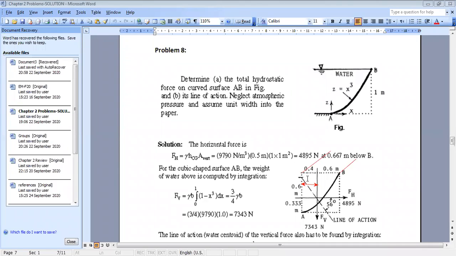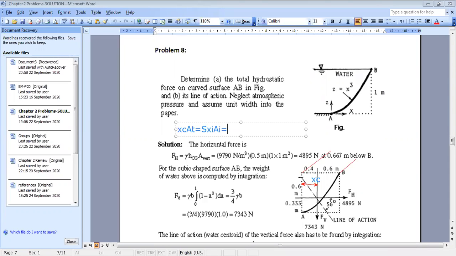This is x of the centroid. And in order to find x of the centroid, I will go back to the formula we have used in the previous problem. In the previous problem, we said that x total, which is x of the center of gravity, centroid, times total area is equal to the sum of xi ai. But here, because it's not a finite summation, you have infinite elements.